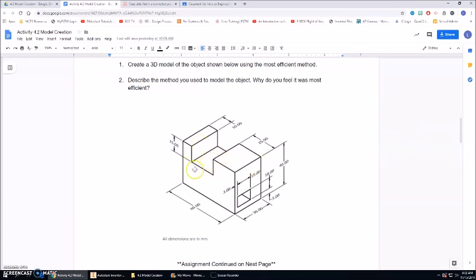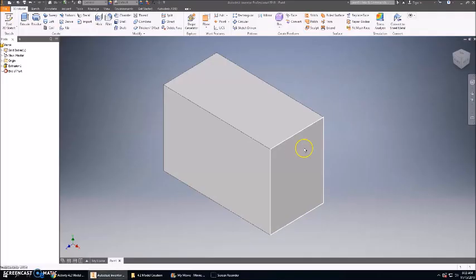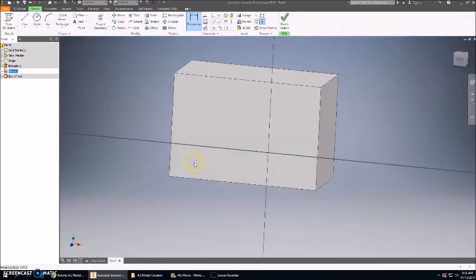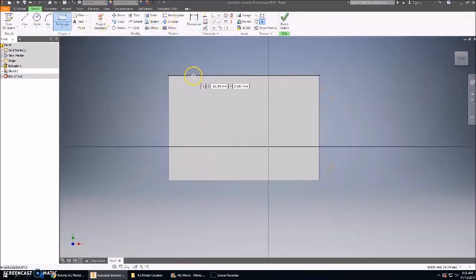I'm now going to come in here and create a new sketch on the front view to create this cutout that I know is 15 long, and we know that our total length is 60, so we're just going to do a little math here to get that measurement. So I'm going to right click, I'm going to choose New Sketch, I'm going to grab my rectangle tool, I'm going to make sure it's up on that edge because I want it constrained there, and I know the total height is 15 to start.